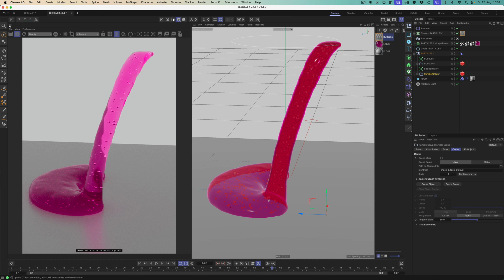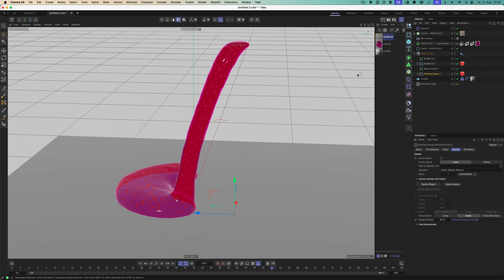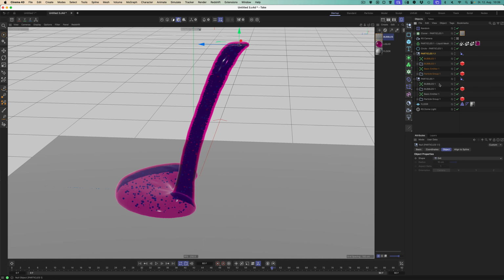Then we can close the preview, and we duplicate the particles, rename them into particles 2, bubbles 2, again 2, 2, and 2.